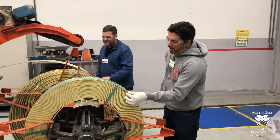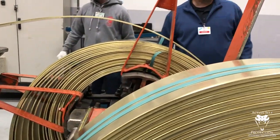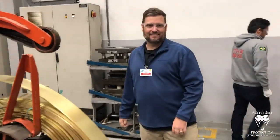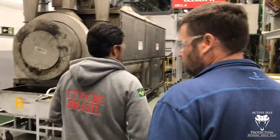Everything starts with this coil. 6 millimeter coil thickness. You couldn't bend that with your hand. Maybe I should have grabbed one of those gloves.